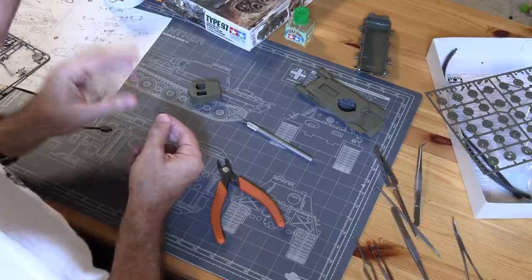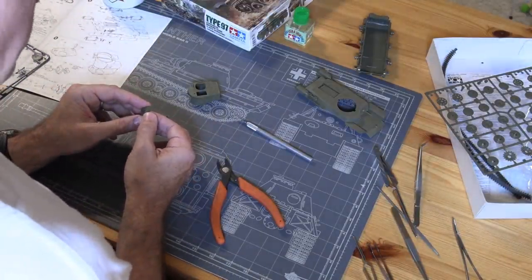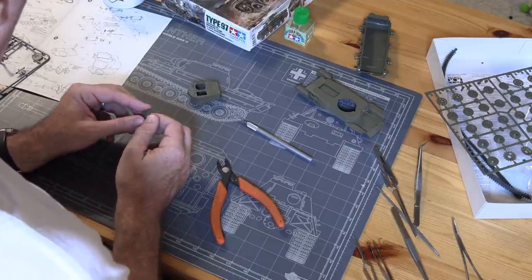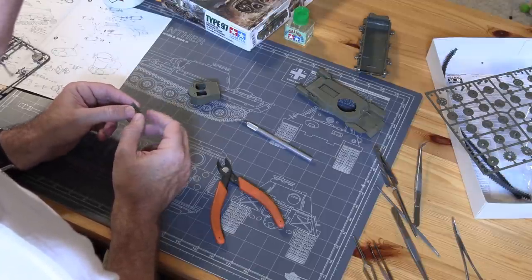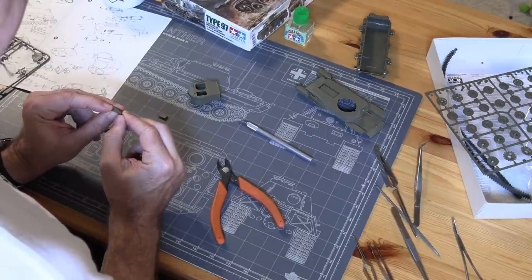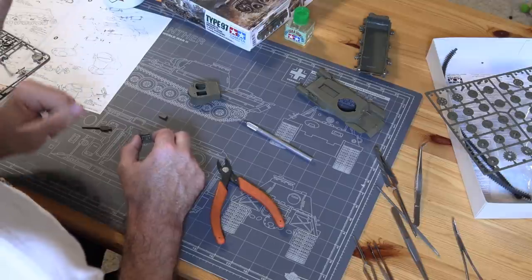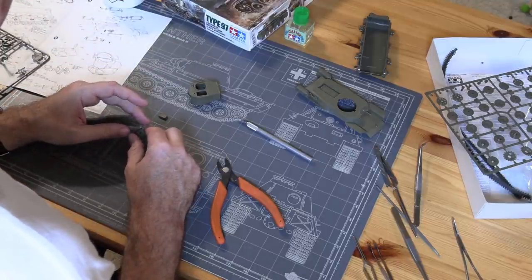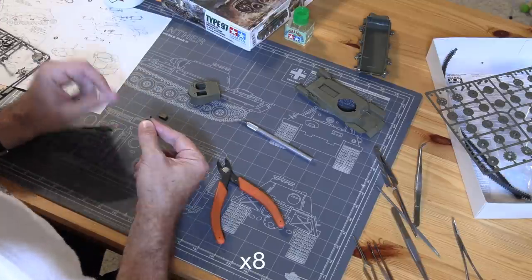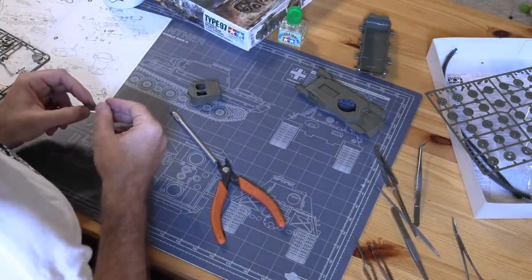Looks like the mantlet could in real life be one of those horizontally swiveling ones, similar to the lighter Japanese tanks. It may not be. I really would need to look it up. Of course, the only reason you'd want one of those is if your traverse system isn't good enough to do good aiming on its own. So this is a common feature of vehicles, but it shouldn't be necessary, of course. It just weakens the trunnion. You got four trunnions really instead of two, or one instead of two, depending how you count the trunnion. Four mounts. I have to come back to that in a moment.